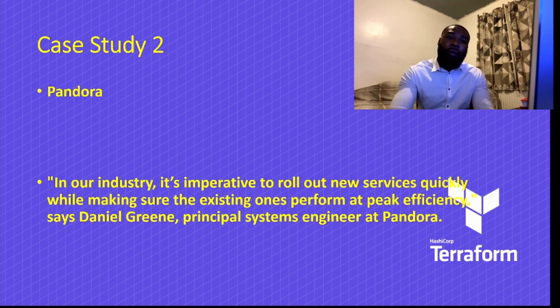And then the next case study we're going to talk about is another company called Pandora. Now, Pandora by trade is a leading music and podcast discovery platform, and they provide a highly specialized listening experience through their mobile apps. Now, there is a quote which states that in our industry, it's imperative to roll out new services quickly whilst making sure the existing ones perform at peak efficiency. This was said by Daniel, who is a principal system engineer at Pandora. This quote allows you to see a little bit of why Terraform is so important. It's an indication as to why DevOps is so important within technology, and more importantly, why automation is more important.